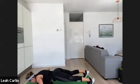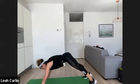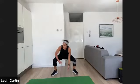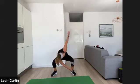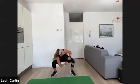Squeeze, squeeze, squeeze the core. 5 seconds. 4, 3, 2. We're gonna stand up and step wide. Yeah, we're gonna twist, little hop, twist, hop, twist, hop. Lower body work. Reach, hop. Doesn't have to be fast. Five seconds. 4, 3, 2.